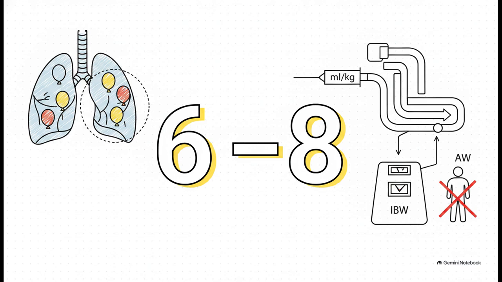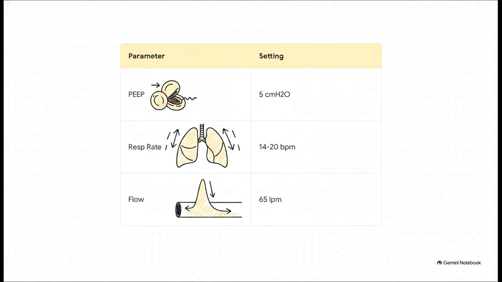Lungs don't just magically grow larger when someone gains weight, right? Using lung protective strategies by keeping tidal volumes in this tight, strict range is non-negotiable. It's exactly how we prevent that balloon from popping and causing ventilator-induced lung injury. Now, aside from tidal volume, you're going to need a safe starting point for takeoff.